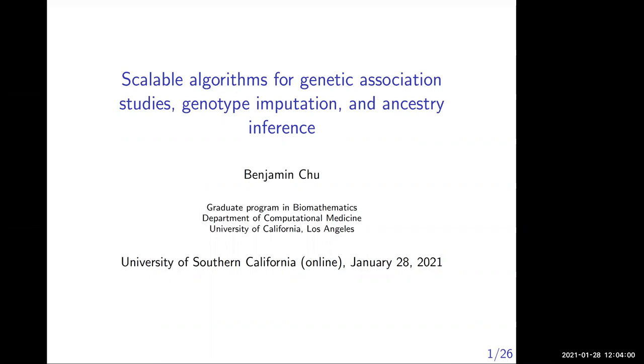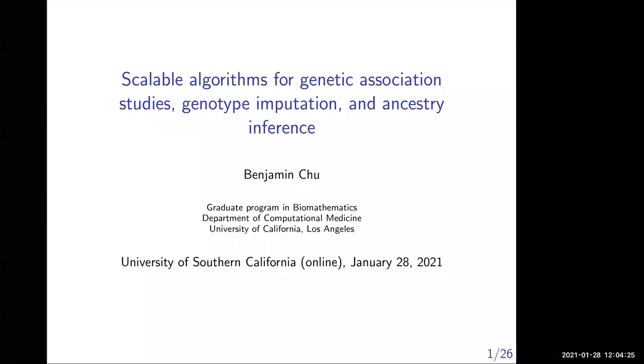Great. So I get to introduce Ben Chu, who is joining us today from UCLA, where he's finishing up a PhD, working with Ken Lange and Janet Sinsheimer. He's going to talk to us today about scalable algorithms for genetic association, genotype imputation, and ancestry inference. And I believe this is part of maybe the new implementation of Mendel as well. Ben can correct me if I'm wrong there. He also comes from Berkeley, with a BA in applied mathematics and expertise in penalized regression methods, big data, high performance computing, and so on. So without further ado, here's Ben.